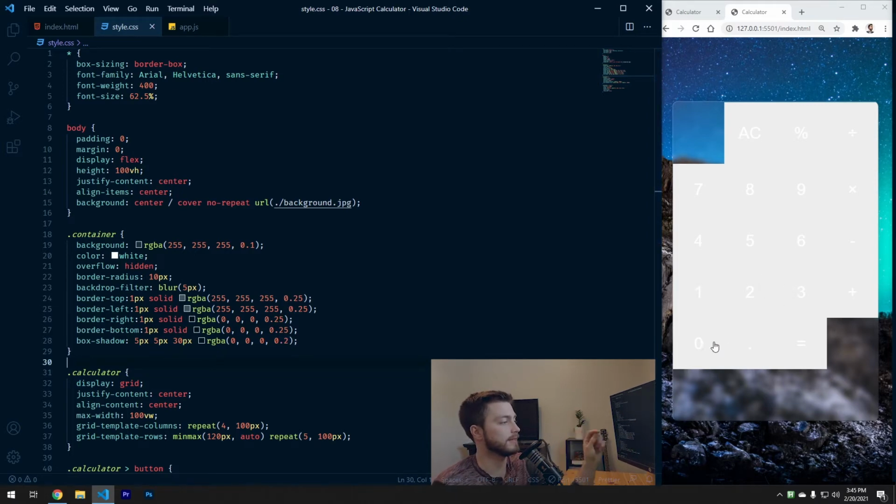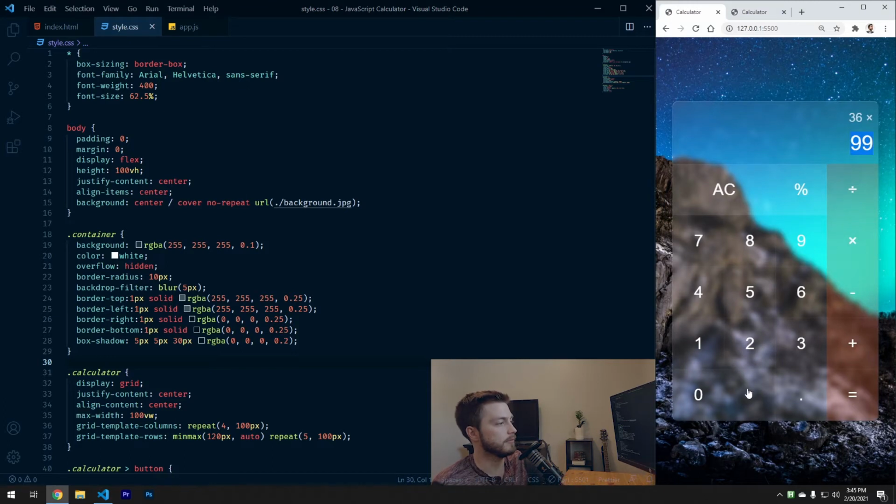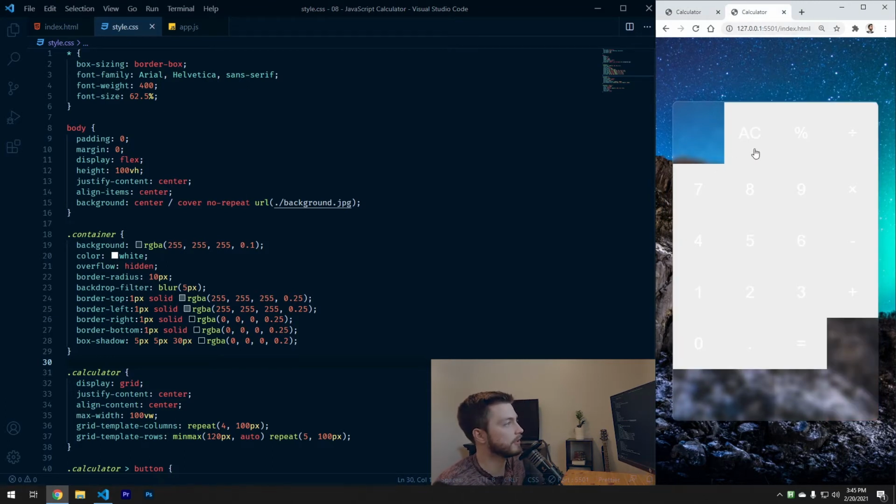All right, so now we need to style all the buttons, and we need to make sure that 0 spans 2 spaces and that the clear button spans 2 spaces as well. So in order to target those, we're going to want to set a data attribute on all of the keys so that we can quickly identify the large group of what the keys are.